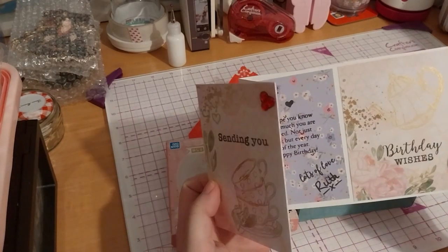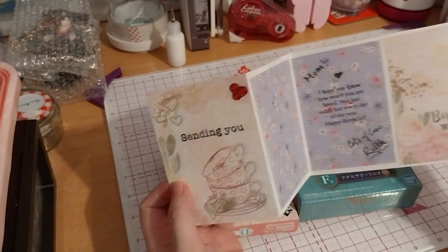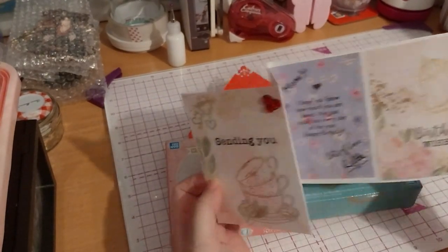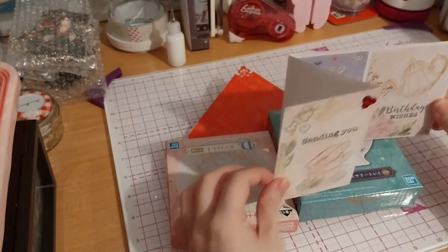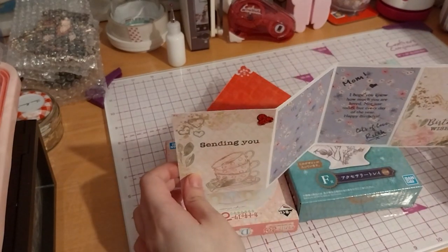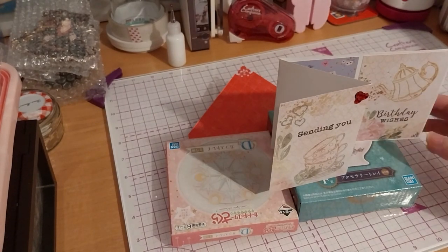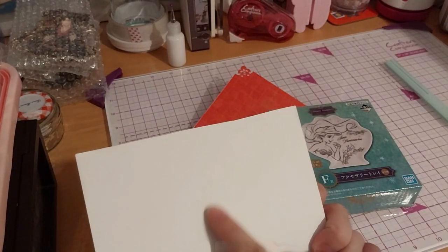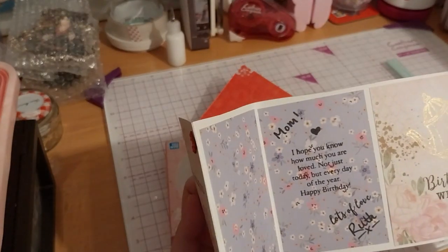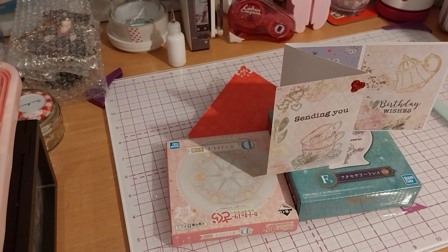It's very nice. I really like this paper pad. This rose one. I don't know what it's from though. But anyway, yeah. It's just supposed to stand like this. Not really out like that. I mean, it could, but it's more like this. Technically, I guess you do put the sentiments normally on the back, where it's white, but I decided just to stand it there. I mean, you could still sort of read it. Still fine. And yes, I'll put this back in before I totally forget. But yeah, that was a success, I believe.